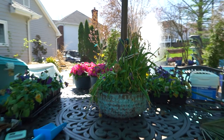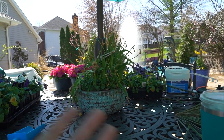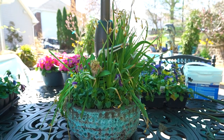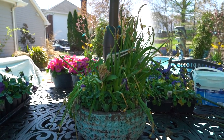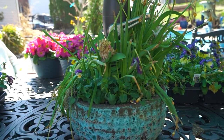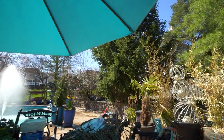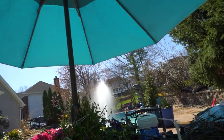I already have the echeverias ready to put in here — echeverias are pretty cold hardy. The ones I throw into annual containers out here don't usually die back until like mid-January depending on the cold. When I say echeveria I'm specifically referring to the 'Neon Breakers' and the 'Lola' — those two specifically. Echeveria is a huge group of plants, I could be referring to a lot of different things. Anyway, okay — that's all. Hope everybody's doing well. Comment down below what's going on in your gardens. I'm excited about this year — this is just the beginning stages of basically playing catch up, letting everybody know what the heck happened out here.